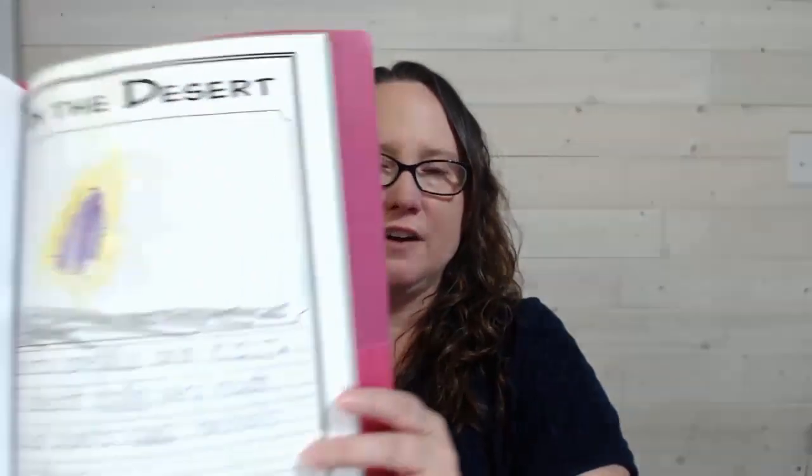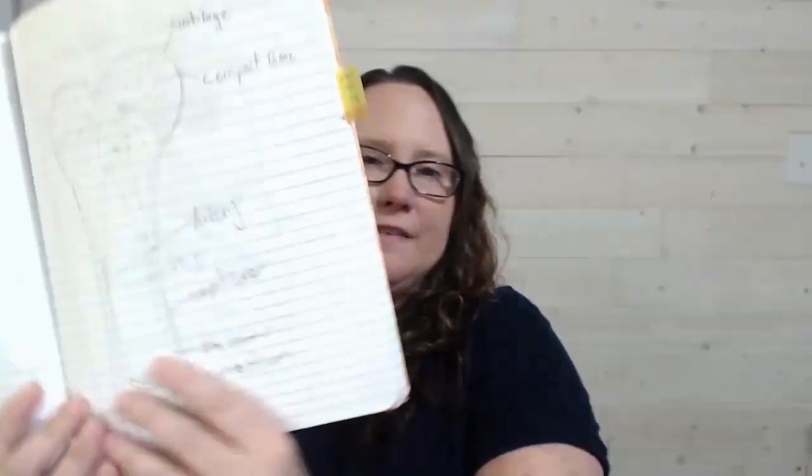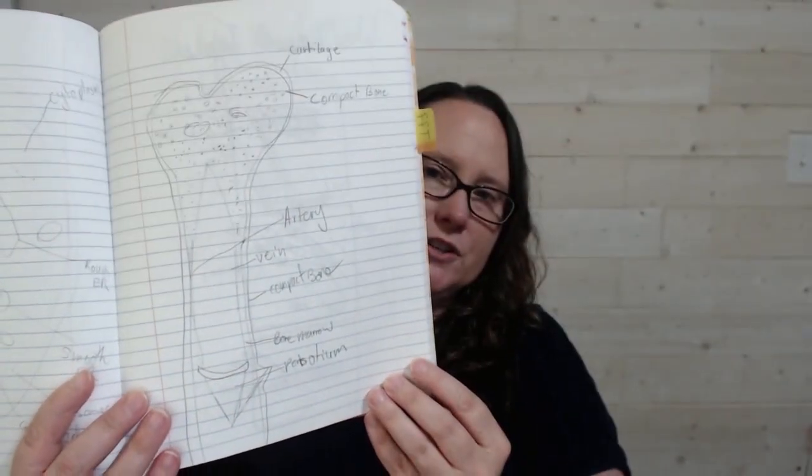Here's an example of something we've done for science: we took a family trip to the Grand Canyon, so we kept a Grand Canyon notebook — exploring, coloring, and drawing. We actually did all of this before we went so she'd have an idea of what to expect. I had her draw pictures and I would narrate for her. Here's an example of an older journal kept in middle school for anatomy and physiology — she took notes and drew. You can do it thematically like the Grand Canyon, or put it all in one notebook as you study. As you read books, it can be a very casual thing.